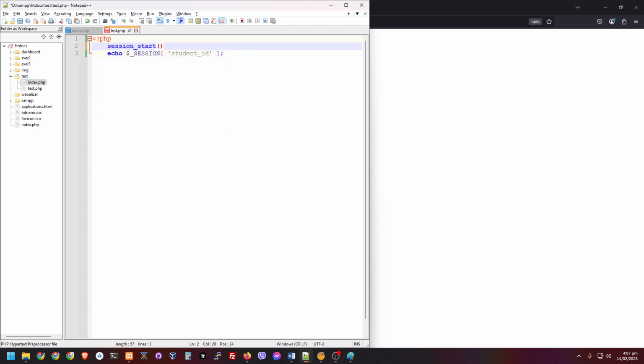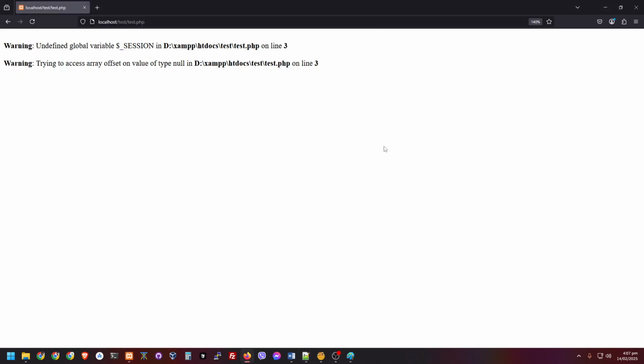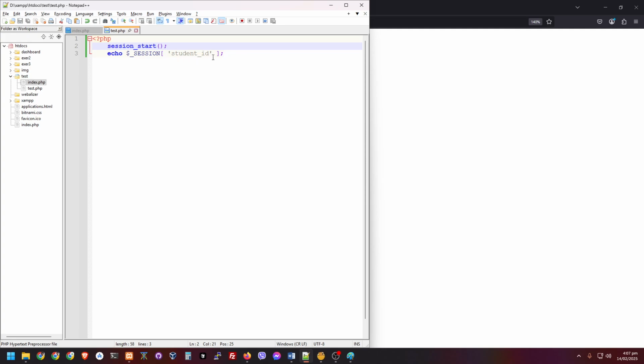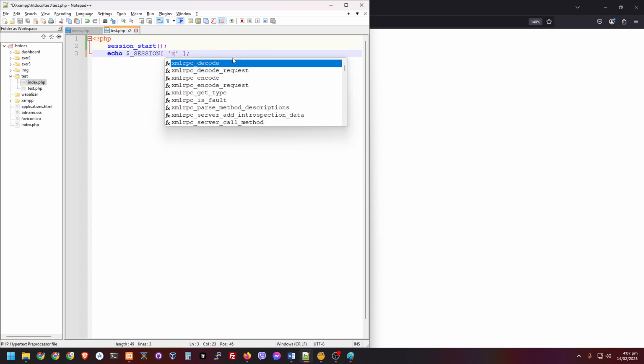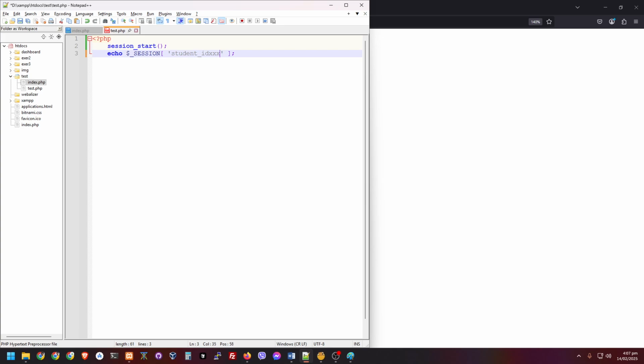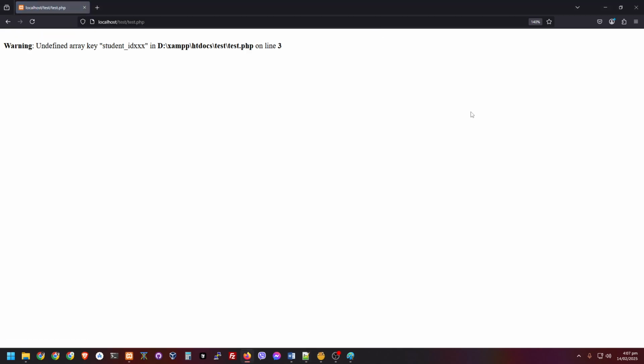So again, any page or any file, if we're going to use a session, you'll have to call session_start. So with that, we do have this value. So what if we are going to use a certain element that doesn't exist, like this one? Obviously we are going to see an error.